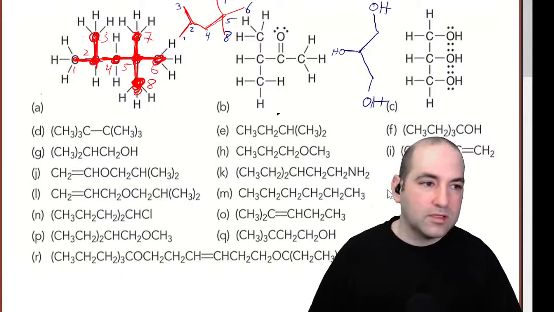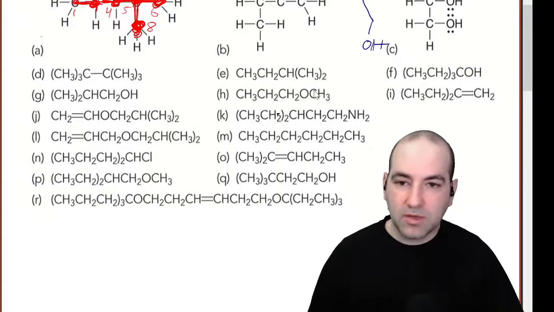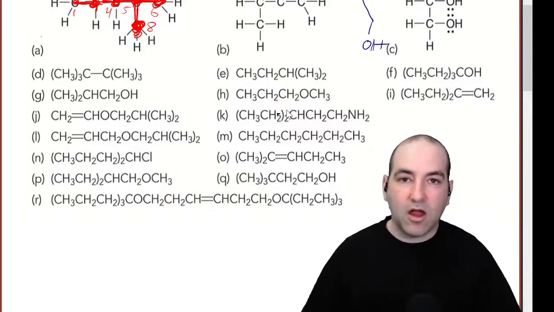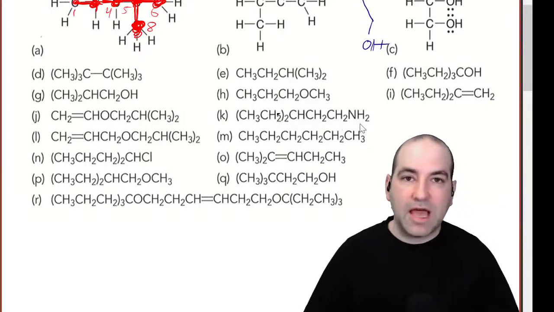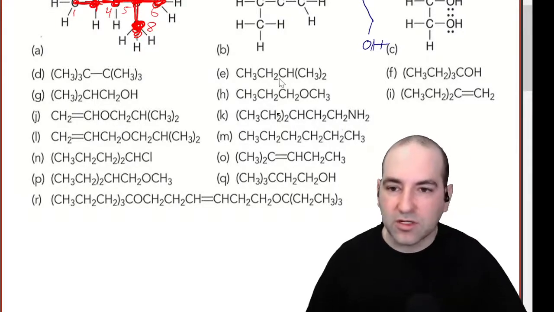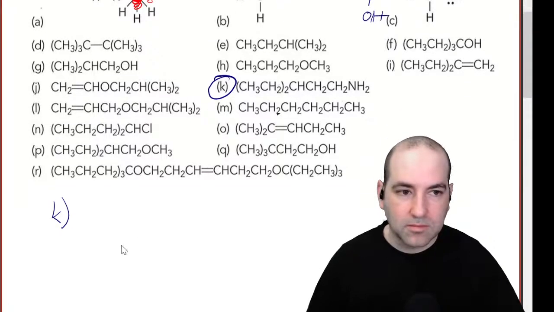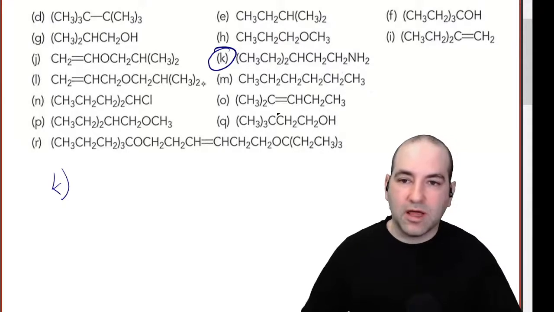All right, so these other ones, we take an extra step because it's very difficult to just look at the condensed structure and automatically split that right out into the line structure. So it's easier if we first expand it into a condensed structure but with lines and then do the line structure. So let's look at K here. For K, what we're going to do is take a look at this structure and expand it first and then put it into a line structure.